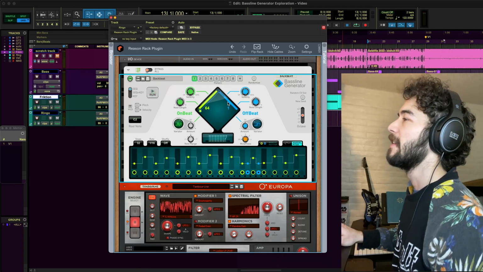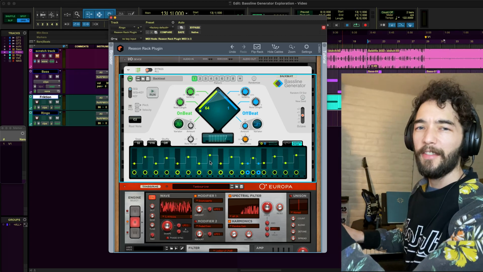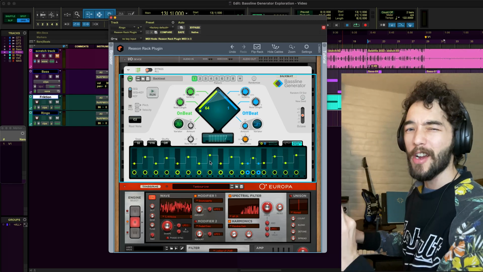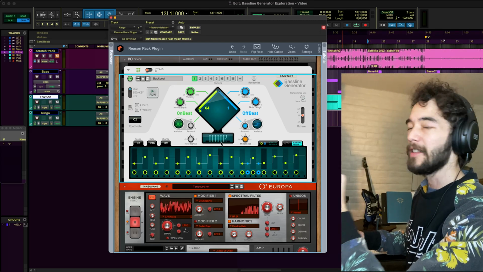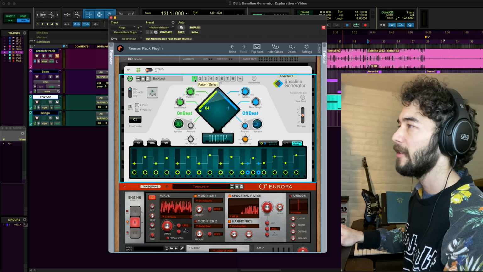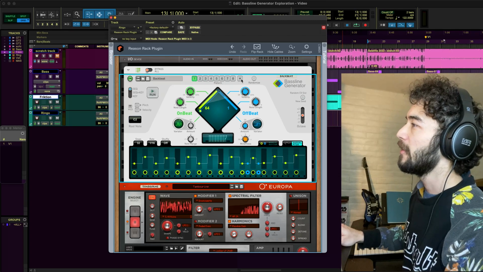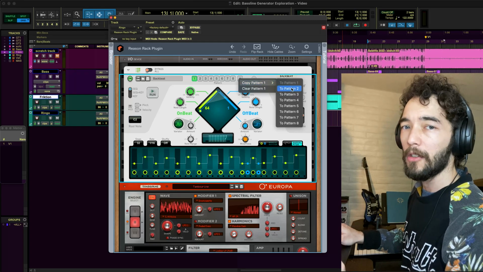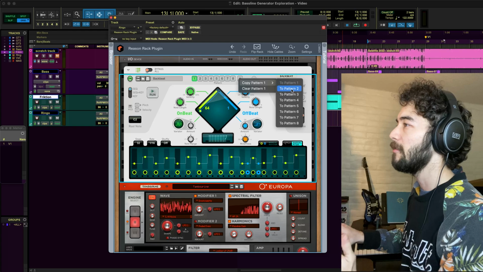So I'm liking this. Let's say I like 95% of what I'm hearing here, but I just want to do some tweaks, but I'm not sure I can do better, so I don't want to ruin this and not be able to come back to it. So what I might do here is just copy this pattern, which is currently in slot 1. Use this just to copy it over to any of these slots that I know aren't being used for this instrument. So I'll just say 2 here.